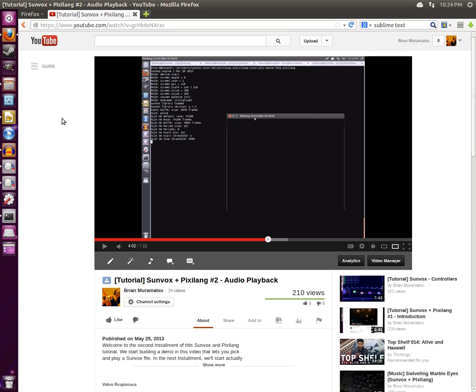We showed how to play back a Sunvox file and show a terribly interesting blank window for it. This time we're going to improve upon that demo by actually showing something in that little window. Specifically, we're going to show the modules and show their connections, much like how Sunvox does it, but we're not going to have any text or any cool animations just yet. But at least it'll be a good start into learning how to use Pixilang for graphics. So let's check out what we're going to do this time.